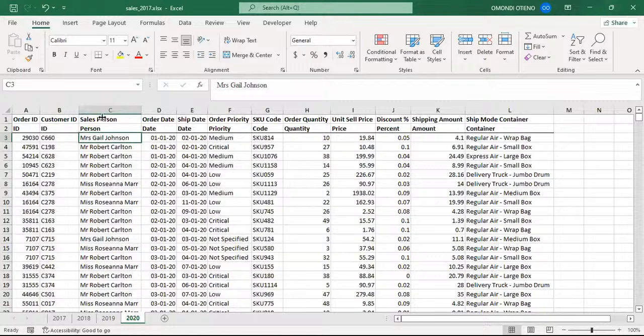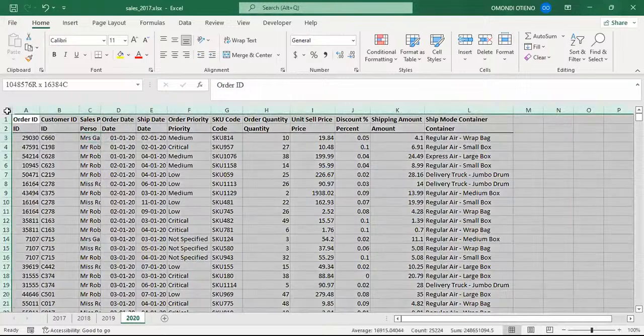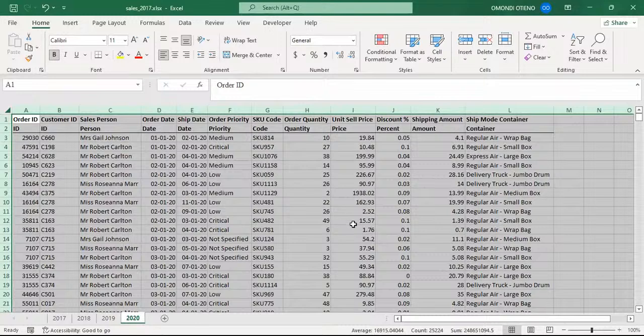But if I don't do that, you will see this one here not appearing in full. So it means you skip this step. But anyway, that's good. So you've now identified that.